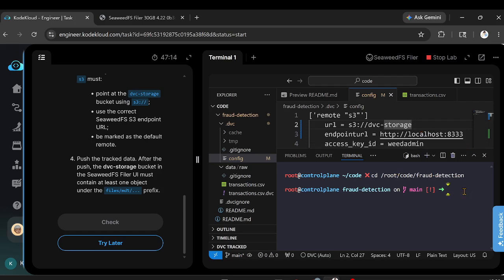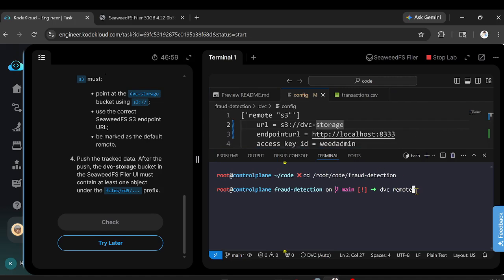For remote configuration, DVC remote modify the S3 URL.